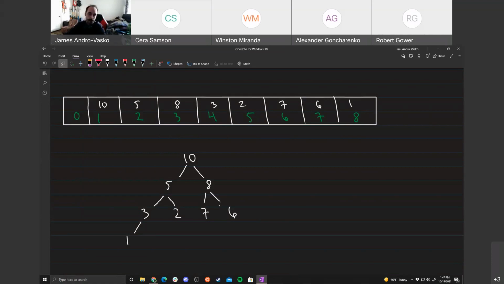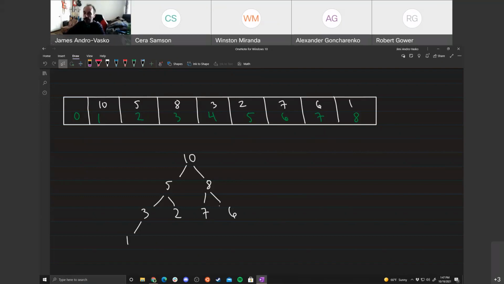So this method does work. You can actually prove inductively that it will work because for every level below, we can assume it's going to be in heap order. And if you bubble down from the level above, then everything up to that level will now be in heap order. So you can inductively show that this is going to work, because assuming that we bubble down, we always have a heap order up to that level we bubble down from. So now we know it works.